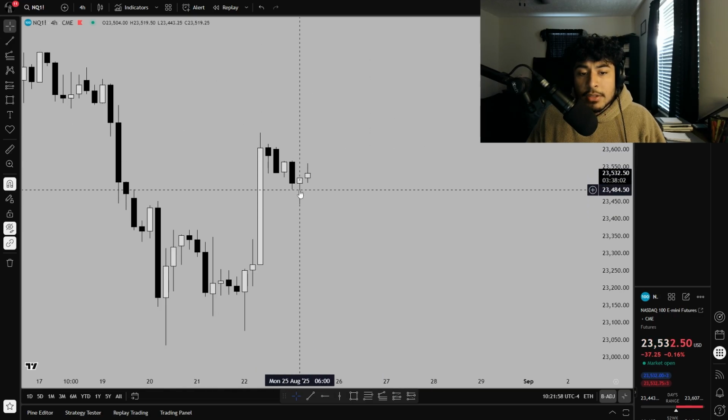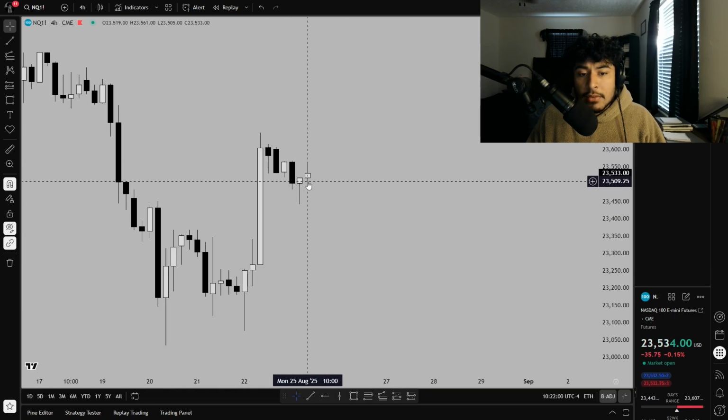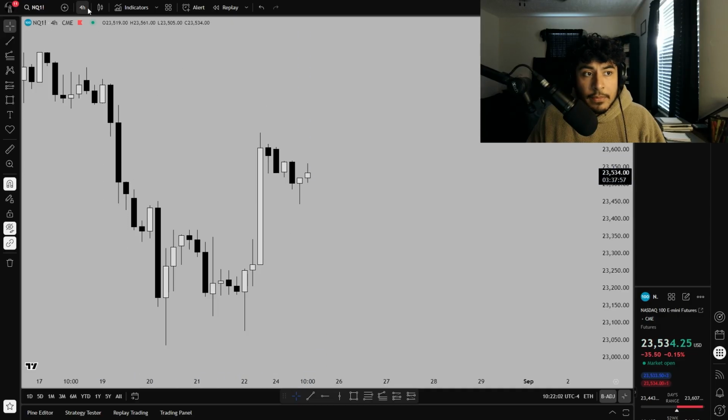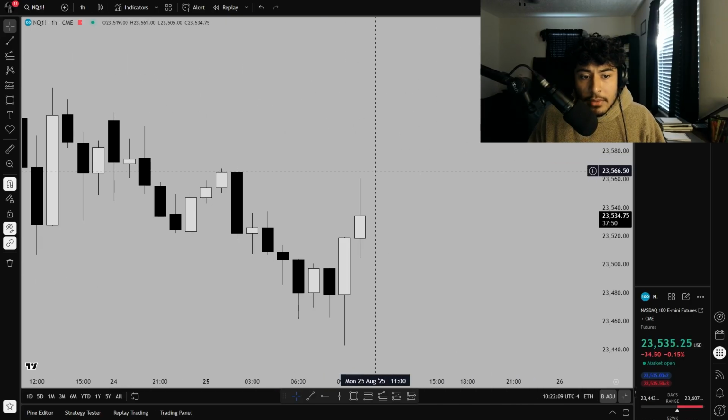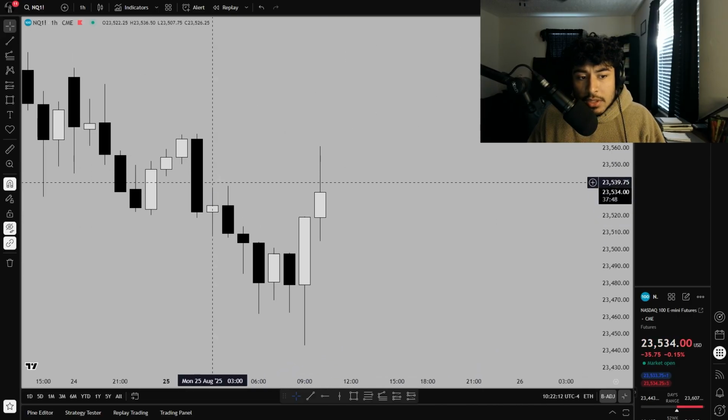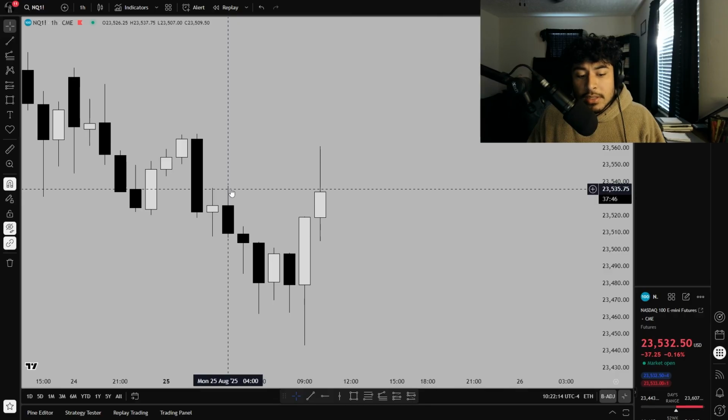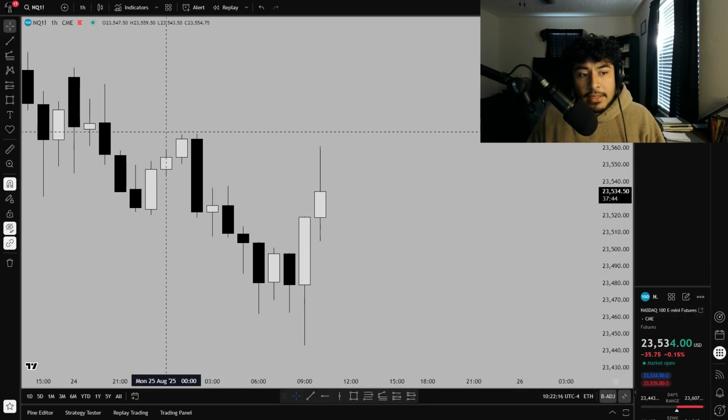What do you see? A 4-hour CRT formed, and 10 o'clock came up and pushed down lower, and now it's pushing up higher. We should have waited for the 10 a.m. open instead of trading 5 minutes after New York open. On the 1-hour time frame, we have a 1-hour sell side imbalance, which again was another drawn liquidity with this high, and then this is the final objective.